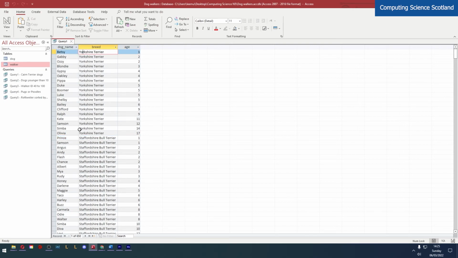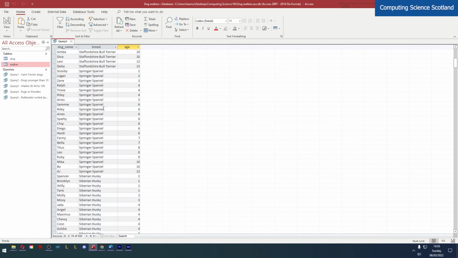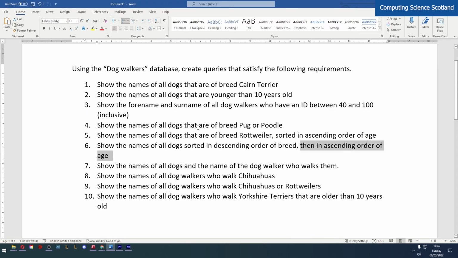So it's like this breed is its own little sort of category of query here, and within this breed we have sorted by age. For the next breed, we've sorted those ones by age. Hopefully that makes sense. I think I explained it in probably the worst way possible, but you get the idea. And that, as far as sorting goes, that's basically all you need to know for how to do a query with a sort order. We've sorted on one field for the query 5, on 2 fields for query 6.